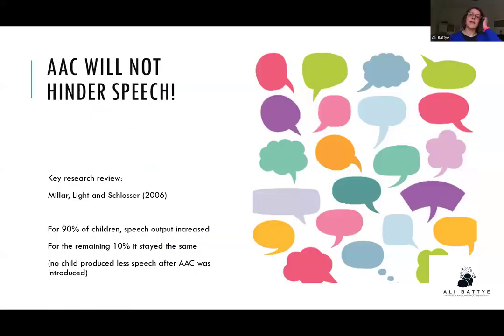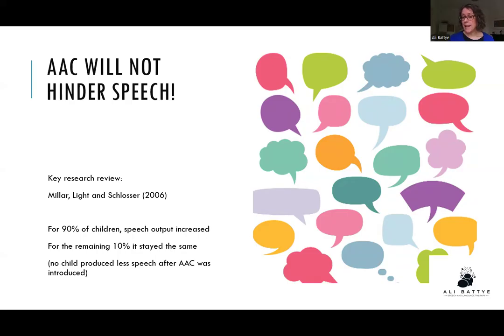So I always like to use this reference because sometimes people are worried that AAC will stop a child speaking, and that's not the case. So there is a key research review. Miller, Light and Schlosser is that reference, 2006. And they found from a review of all of the studies in their research base, for 90% of the children, their speech output increased after the introduction of AAC.